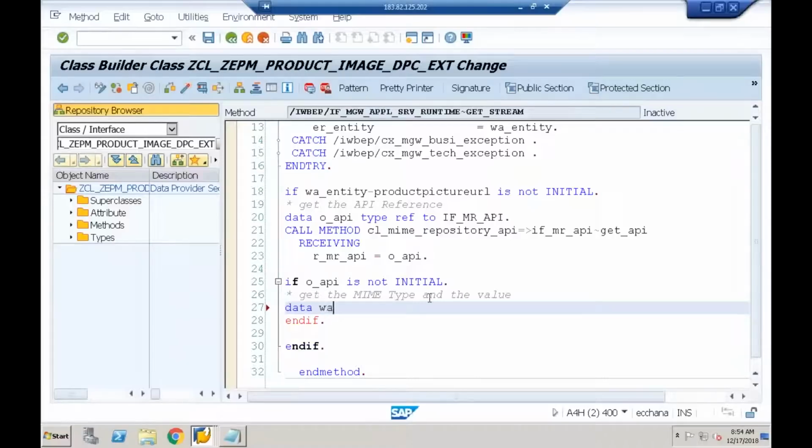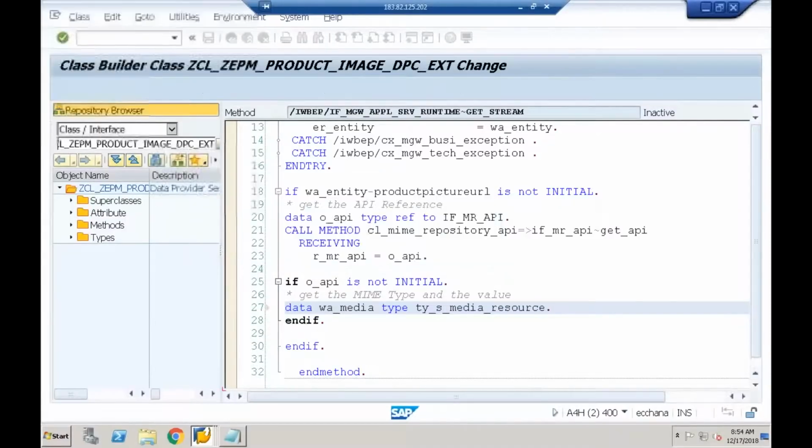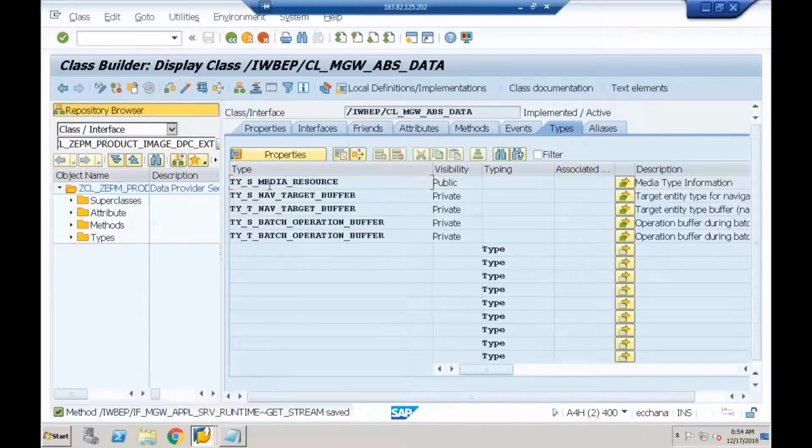Data W_media type ty_s_media_resource. Okay, media type information done. One second, let me open this.